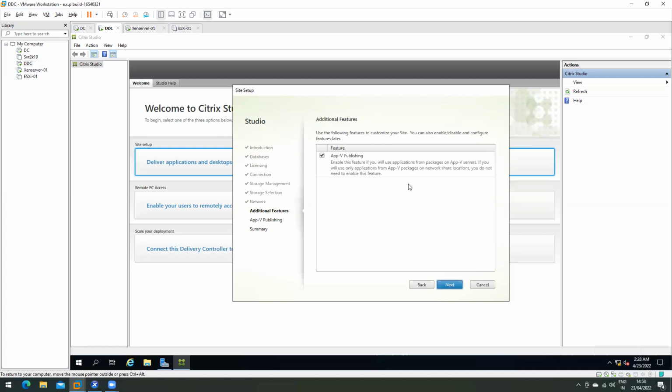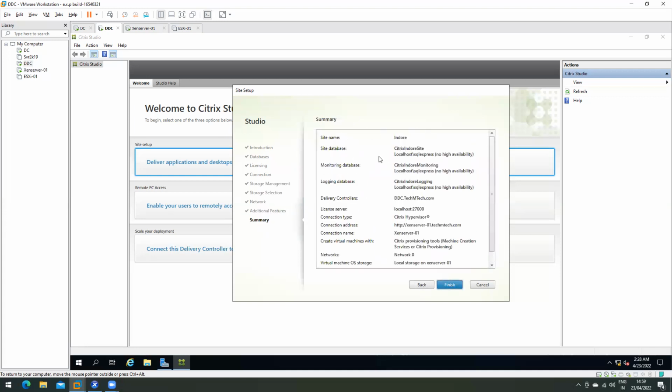Now it is asking if you want to select App-V publishing; you can select it, but again App-V publishing or App-V packages is a part of L2 or L3 kind of support. First you have to create a basic infra, a lab, then all those features we will cover later. We are not selecting this for now, because if I select each and every component in this series itself, it will be quite confusing for you, correct? As we have started from the start, we will cover each and everything to expert level for sure. Simply click on next.